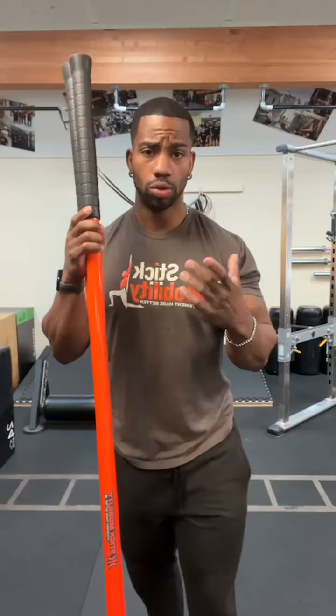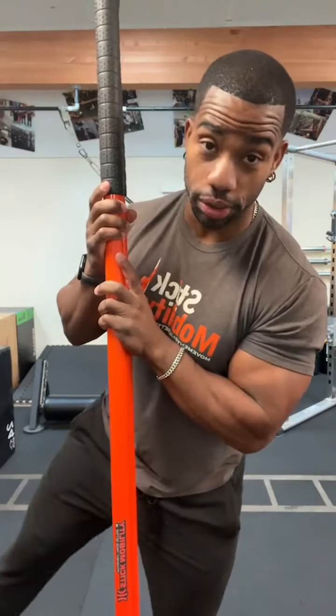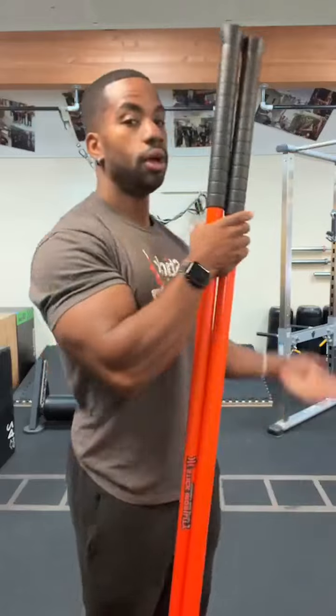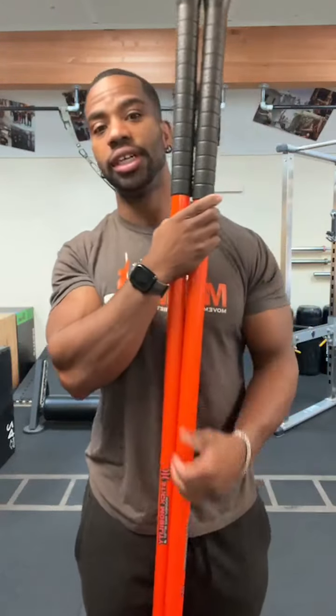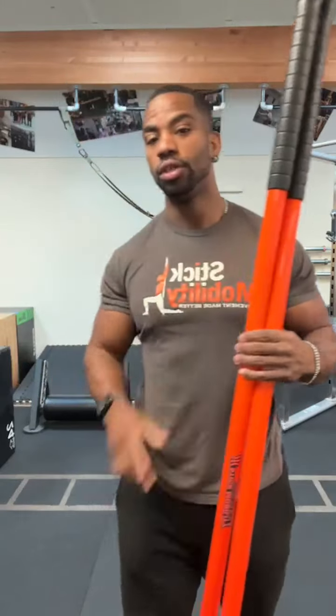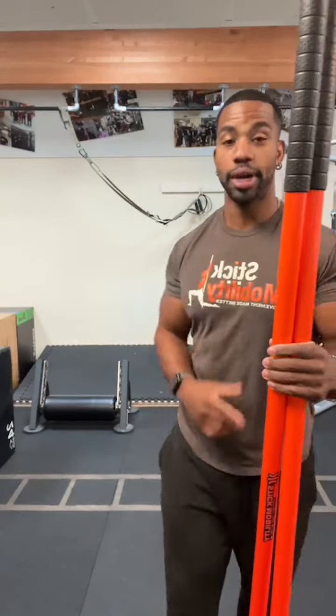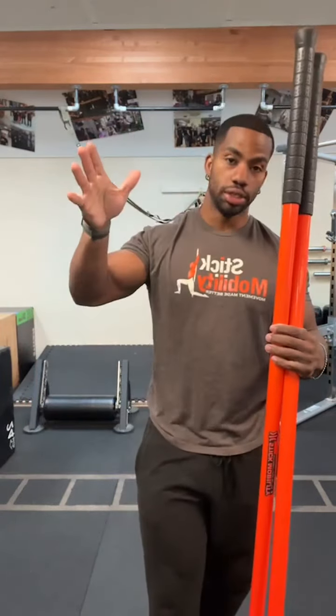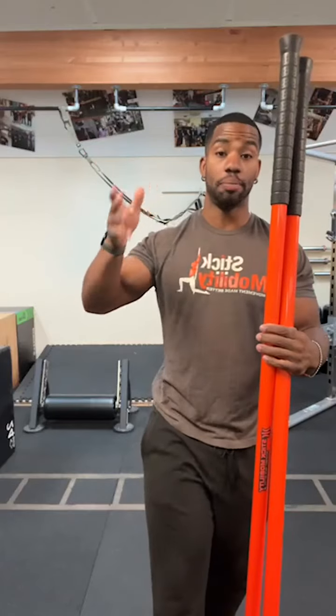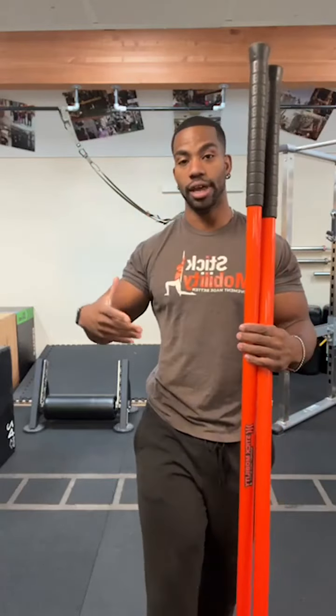In terms of what we'll need, I have access to all 3 sticks. You will probably need them as well. Right back here, I do have the squat rack. That is going to act as my wall or ceiling for me to push a stick up into. You also notice this beautiful little contraption back here, a Bulgarian split squat machine. We're going to use that to stretch out those hip flexors, but you can always go with a bench if you happen to have one. You don't necessarily need that.